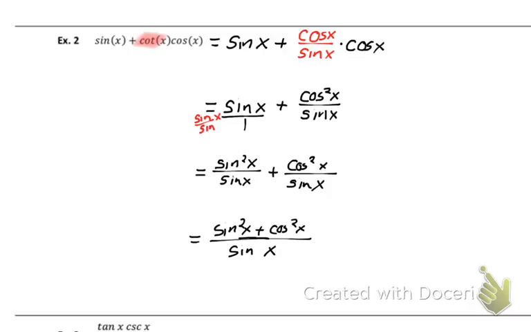Because I'm going to tell you right now, what's on the numerator should be something you see every single time. You need to get in the habit of seeing this over and over again. What can I rewrite sine squared plus cosine squared as? 1. You need to learn that, and you need to see it very, very quickly. Wait, so each of them are 1, or it's just 1 together?